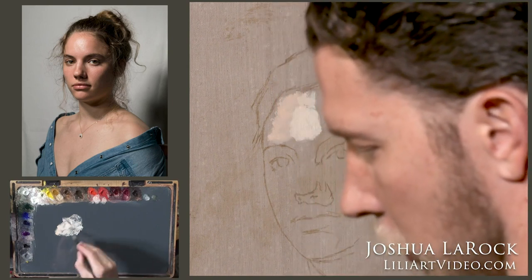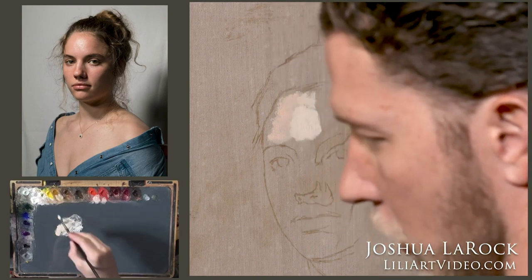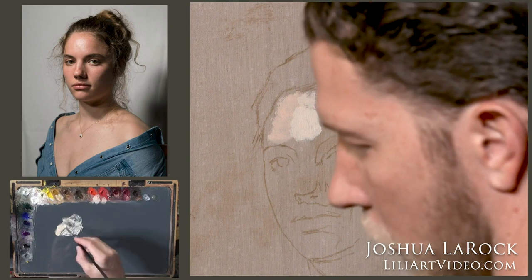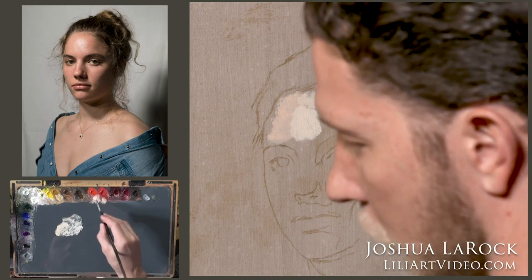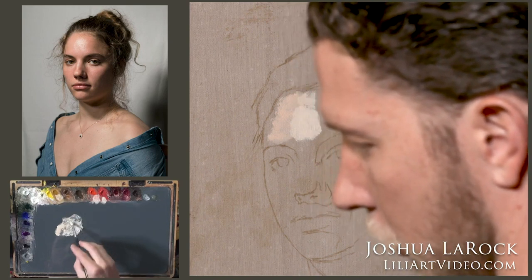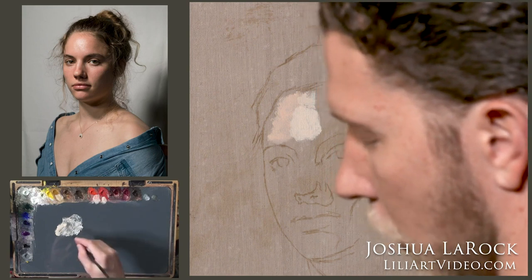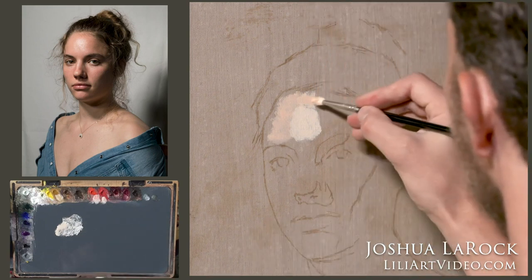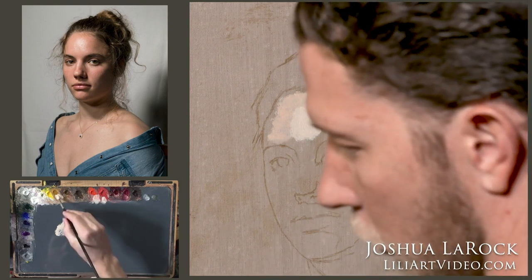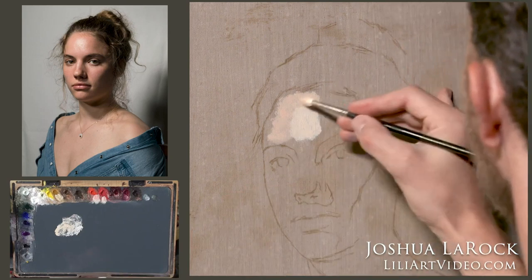So back to my puddle on my palette that's made up mostly of white, chrome yellow, and the two chromatic oranges and reds. And I just need to make something that's a little bit darker, a little bit less chromatic. So I'm grabbing some of the yellow ochre, a little bit more of the vermilion. And it's still got to be even just a little bit darker, so more of that ochre maybe, a little bit more vermilion.